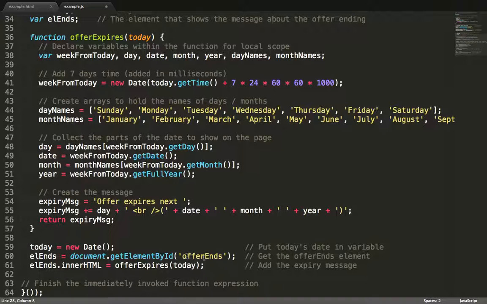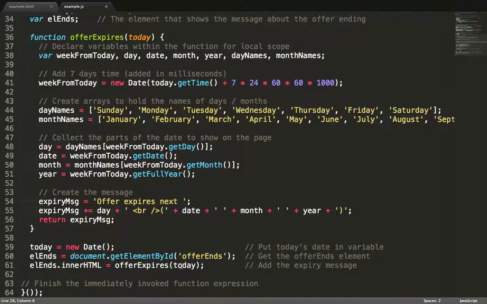And then we got the div for the offer ends element and put a reference to that. And then we updated the innerHTML for that HTML element, which is similar to the textContent that we saw above, with whatever is returned from the offerExpires function when we call that with the today object.